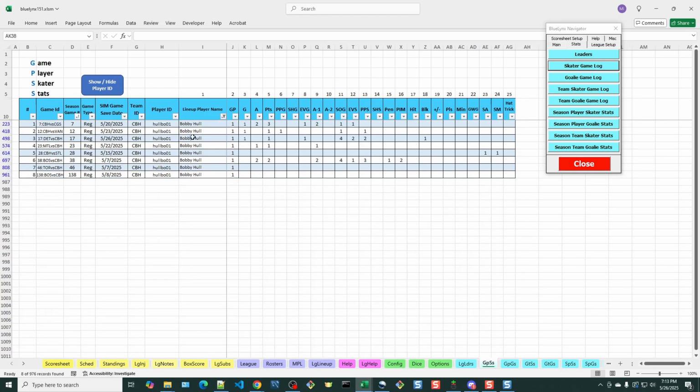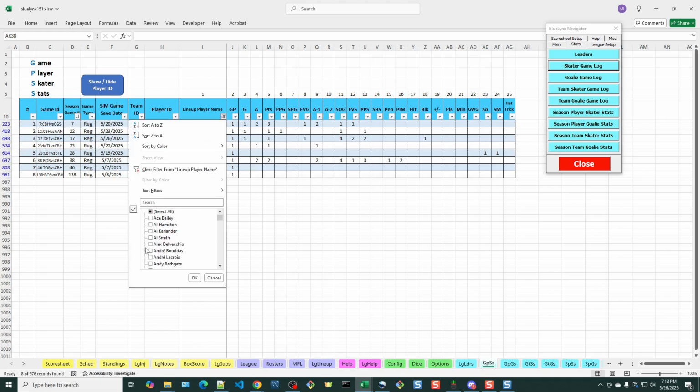This will show, because he's played several games, how he's done in them. This could be interesting if you want to confirm a scoring streak or see what they've done in the last 10 games or whatever. To clear these, you just click on this little filter icon and say clear.